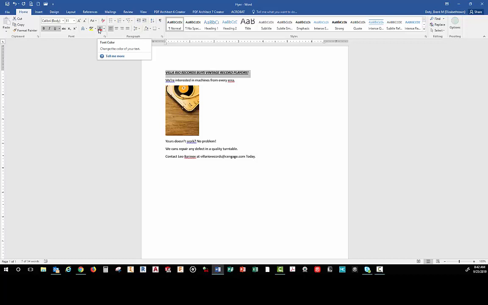This is font color. Font color can be done the same way. So you look over here, like hover over it, green accent 6, lighter 60%. And then for fill is over here. So this is your fill, shading, maybe called shading. So you click on there, and then there you go. Boom. And there it is.